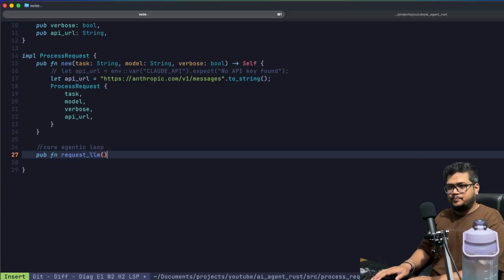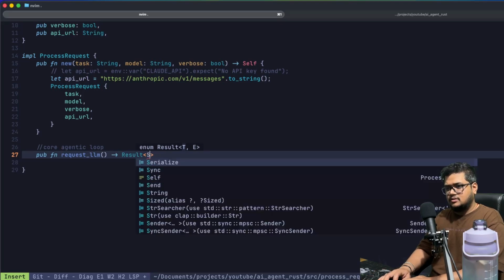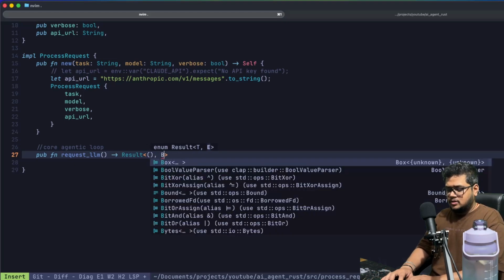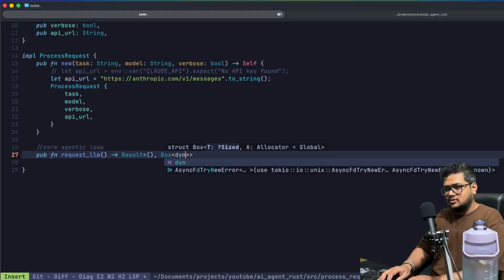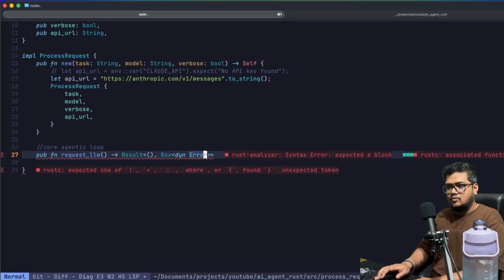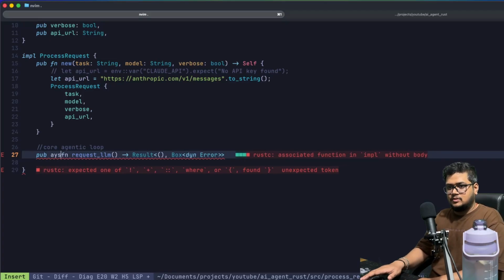Now it will return a result, and the result would be, let's say, String for now, or maybe you know what, because we need to debug right now, I can do this. We are going to do something crazy. Not something crazy, I mean, Box<dyn Error> from std. Right, now why I'm doing this, I have to make this async because of this.